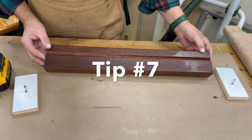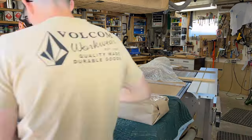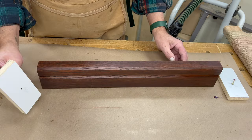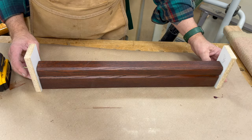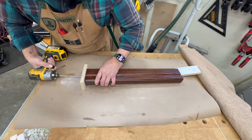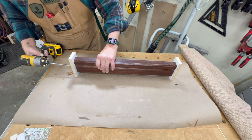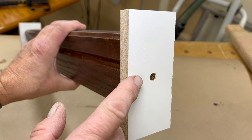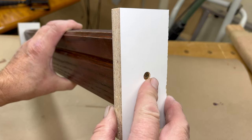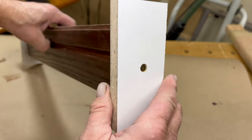Once your railing components are completely done, you're going to protect them for delivery. Sometimes it involves wrapping in brown paper or cellophane, and other times with railings - whether two feet or eight feet long - I'll attach a block of sheet goods to each end with a screw, countersinking so I don't break the screw off inside the railing. Then I can deliver this without the railing touching any surfaces in the back of my vehicle or trailer. A mistake I've made before is using brad nails in these little nailers - it's not a good idea, because when you pry the plywood off, it's going to snap the nail off inside your railing, and then you'll have something that can mess up your saw blade.